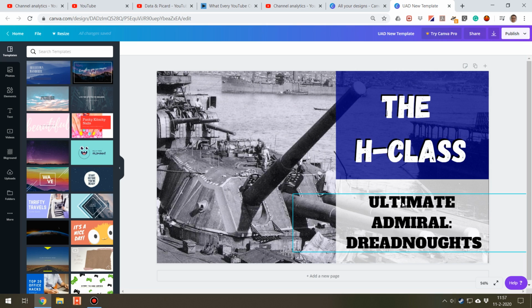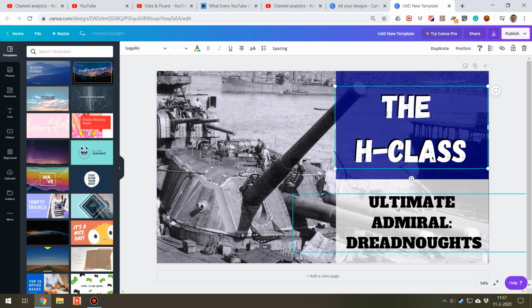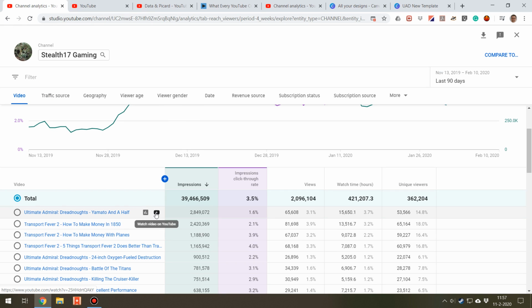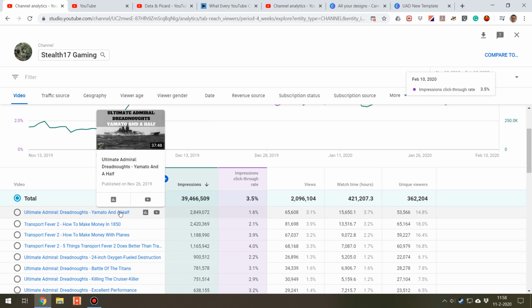Now, the video is currently too new to actually look at how much click-through rate I got, how many people have viewed it based on the impressions. What I do now is have a big image on the left that passes through the rest of the text. I have a color for each different game. I then have the title of the game, which is just 2 layers of text over each other, and then I have my Ultimate Admiral Dreadnoughts war game, whatever logo for a game I have over there. I think that the Yamato video could have benefited from that particular format, just having something that looks a little bit more interesting.